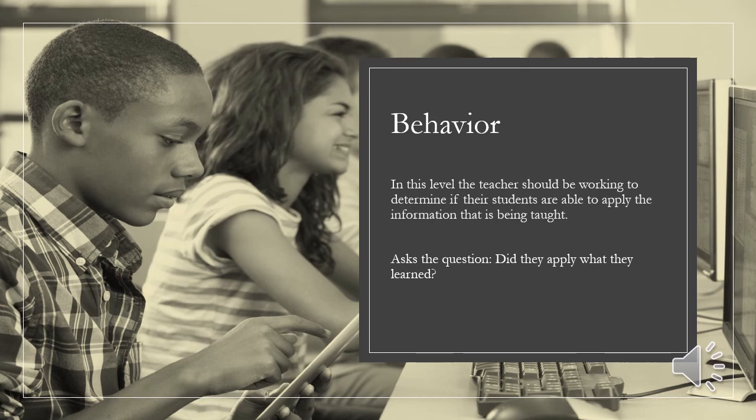The next topic in the Kirkpatrick model is behavior. In this level, the teacher should be working to determine if their students are able to apply the information that's being taught. Ask yourself that question. Did they apply what they learned? Are they able to pass tests? Are they able to complete tasks? Are they able to apply what is being taught?